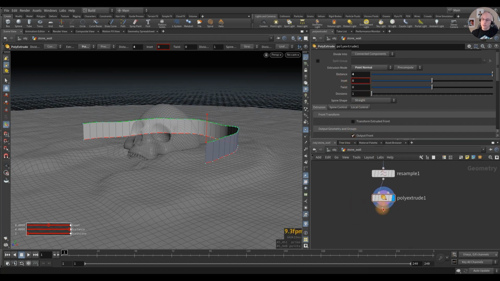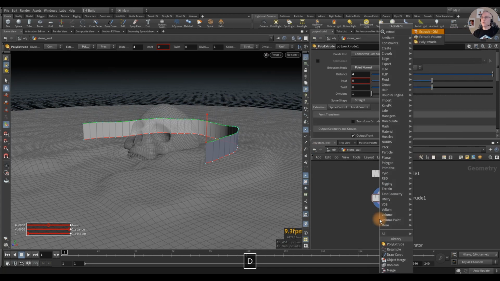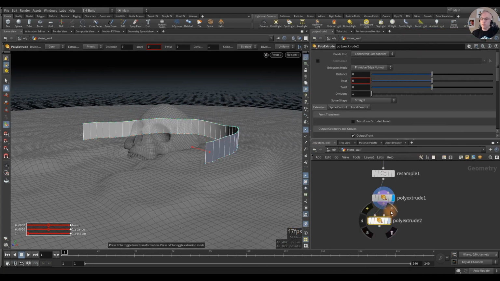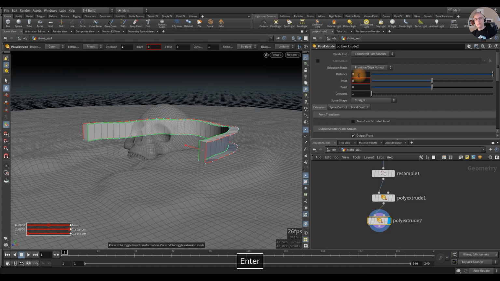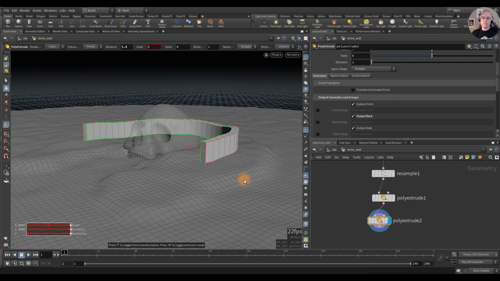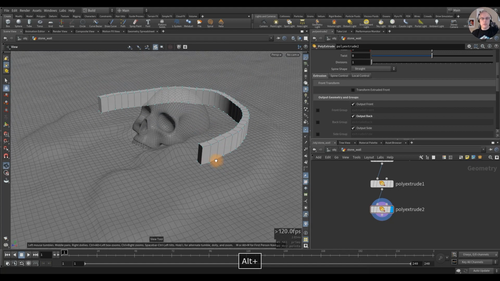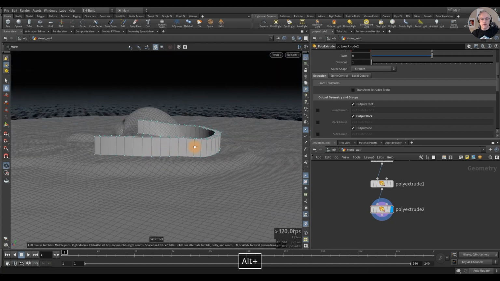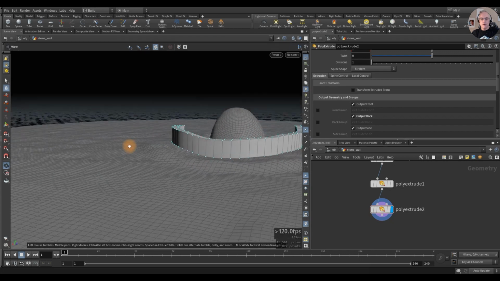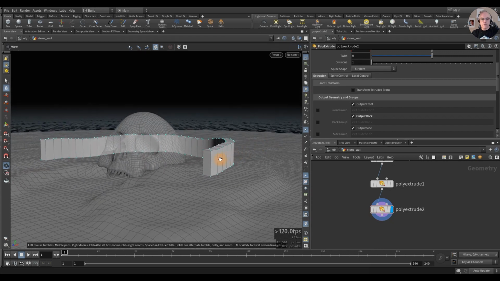Then we're going to do a second extrusion, which is just pulling it back or forward if you want, like that or that. That's fine. I'm going to go maybe 1.5 meters, put a back on it, and it's just as simple as that. There's my base shape for the wall. And if I look closely, you can see that it does in fact follow the shape of the terrain, which is wonderful, right? That's exactly what we want to do.